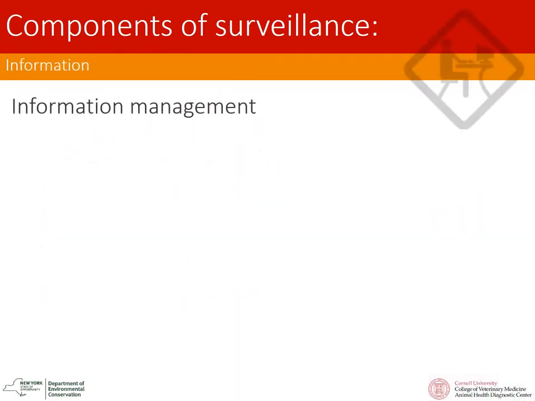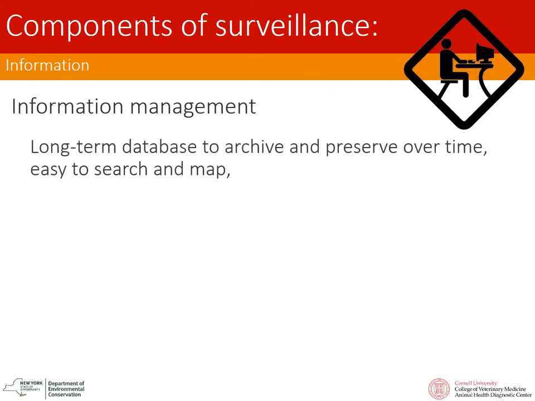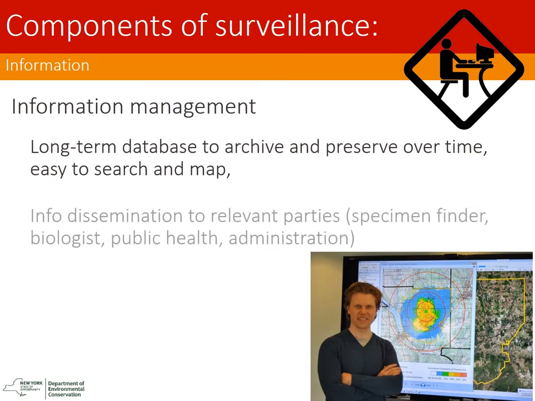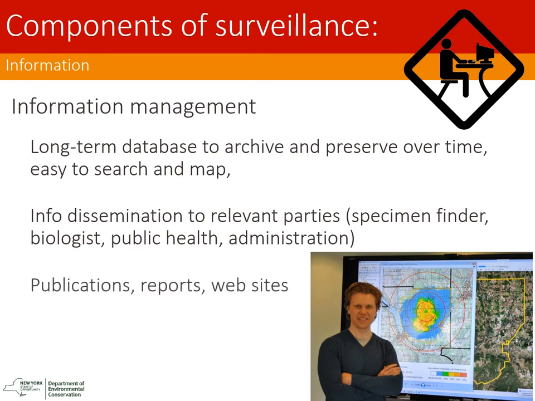The third component of surveillance is information management. Ideally, all information is stored in a long-term database to archive and preserve information over time. You want this database to be easy to search and map. This information should be disseminated to relevant parties, such as the person who found the specimens, the biologist, the public health agency, and others that are interested. Standardized information makes creation of publications, reports, and websites much easier. Finally, sharing the data across platforms, having interoperability, is really the ultimate goal, so you have much better access to information about potentially emerging pathogens.